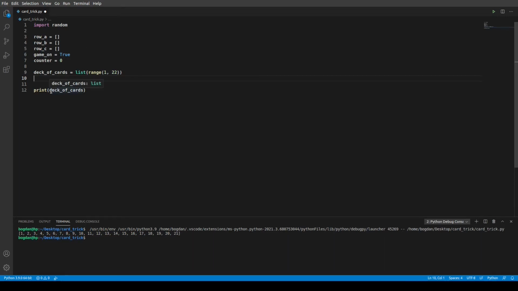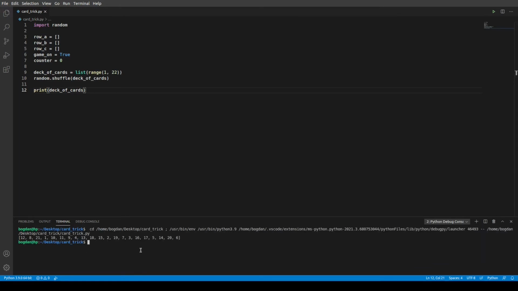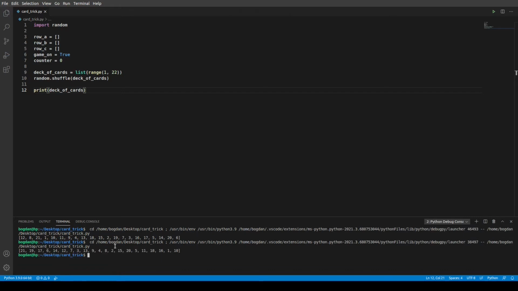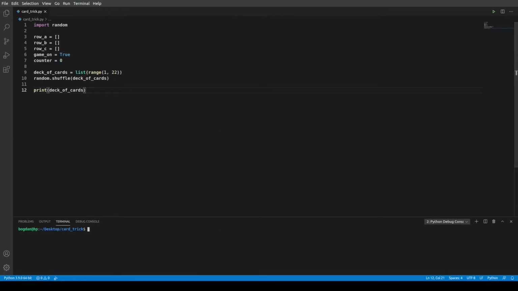We'll say random.shuffle, and we want to shuffle the deck_of_cards. Good. If we clear this and run it one more time, now we have it shuffled, and one more time, you can see that each time we run it, it is different. Okay, clear.